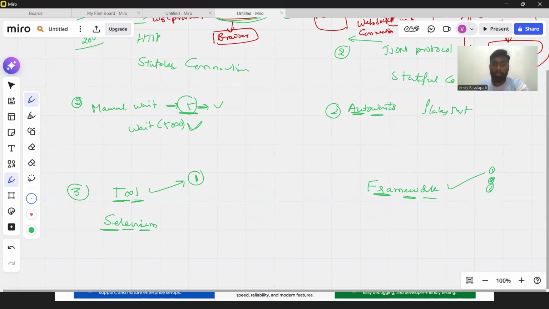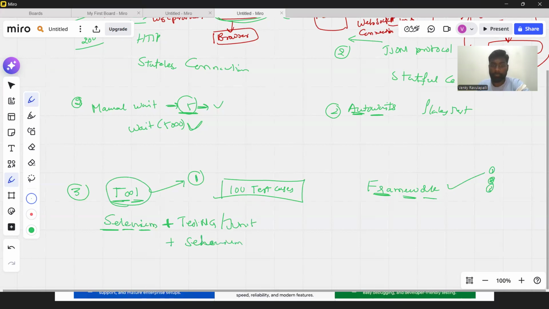I have, let's say, 100 test cases, guys. If I want to execute these 100 test cases at once, Selenium is not going to support it. We need to add some external dependencies to Selenium by using TestNG or JUnit, or we need to add a Selenium Grid for that.